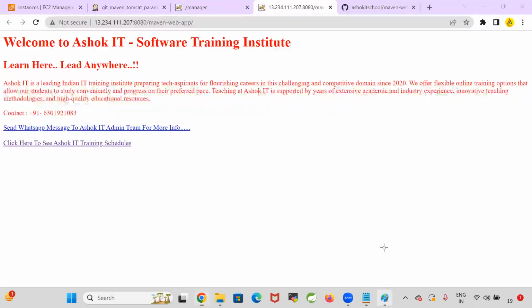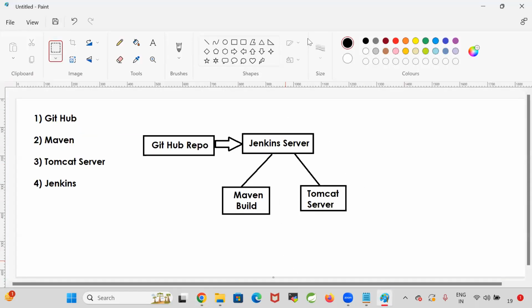How much time is it taking to build and deploy our application, guys? Earlier, in the initial days of our DevOps classes, to build and deploy this code we took much more time. That was the manual build and deployment process. But today, do you think that anybody will do manual deployment in a company?